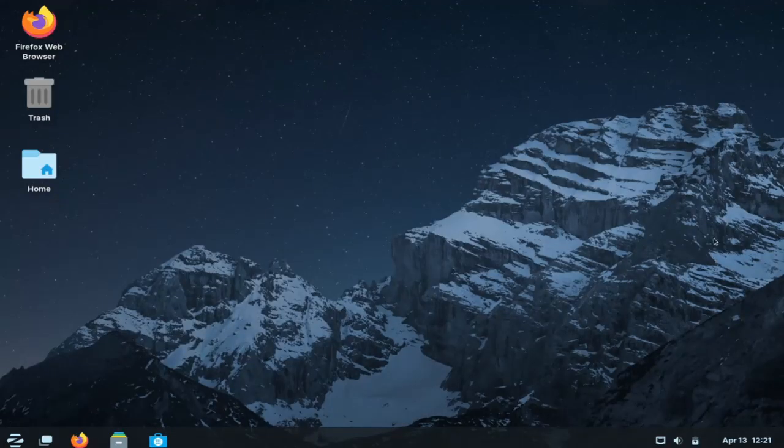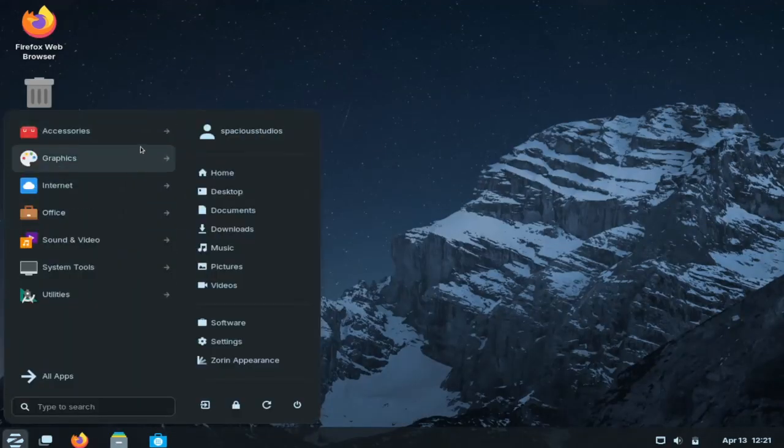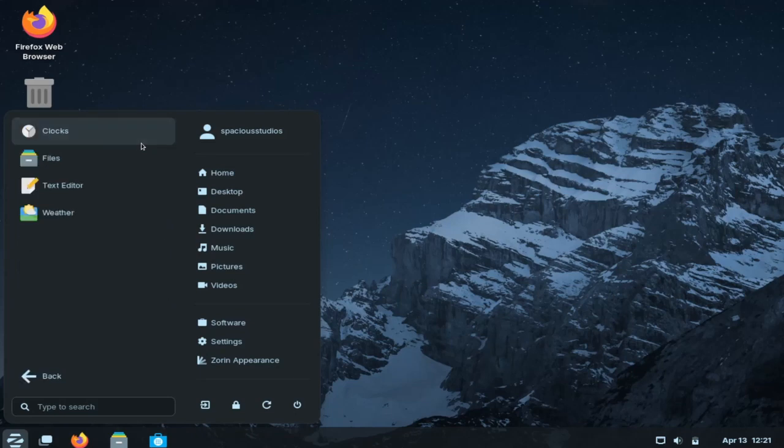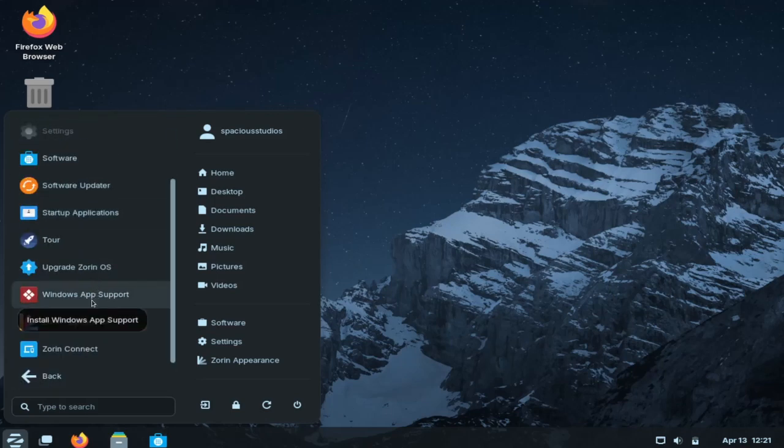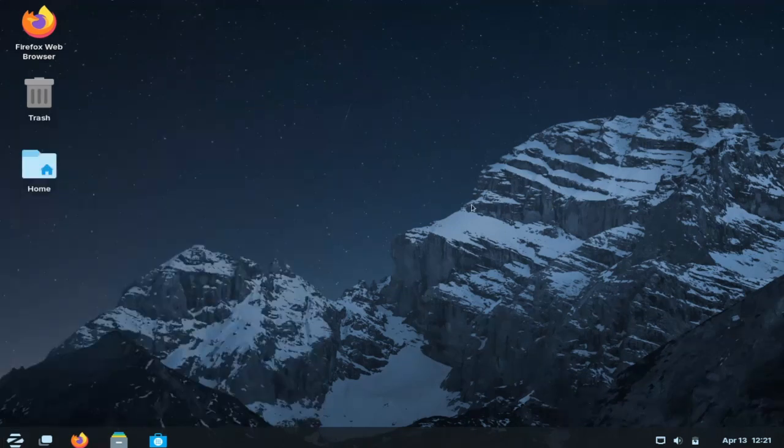Now, speaking of software support, you get some pre-installed software with this. You'll be getting LibreOffice Suite, and for the internet, you'll be getting a Firefox browser, and you'll also be getting Wine for Windows software. So the pre-installed software is pretty much limited in the core version, as they mentioned. You get additional software in the pro version.